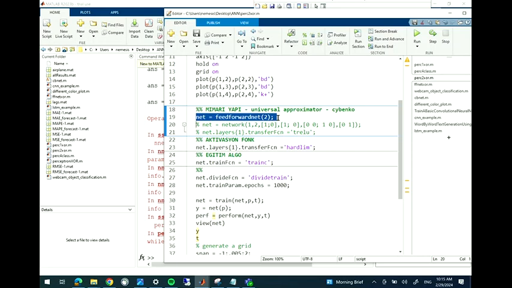So this is the feed-forward neural network, FFNN, or simply FFN. If you search some papers on the web, you can see the abbreviation. Basically, the feed-forward neural network is a multi-layer perceptron. A multi-layer perceptron is a perceptron with extra layers and multiple neurons. So this is basically it.